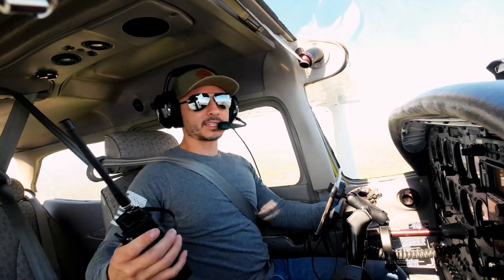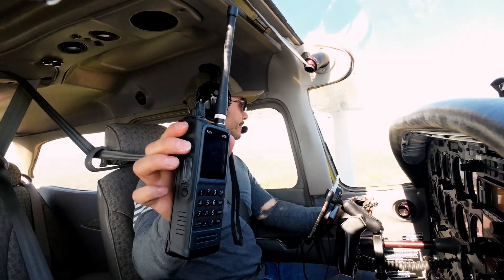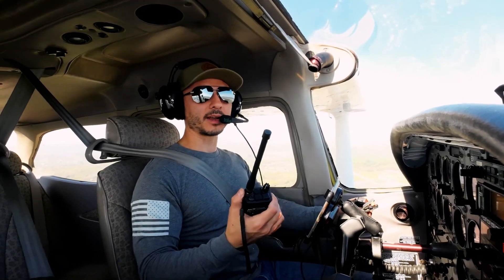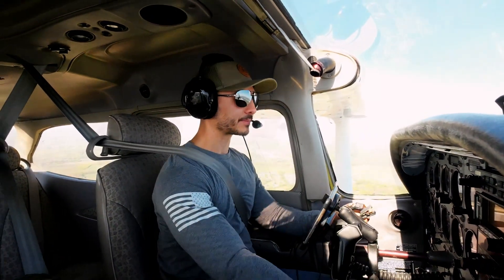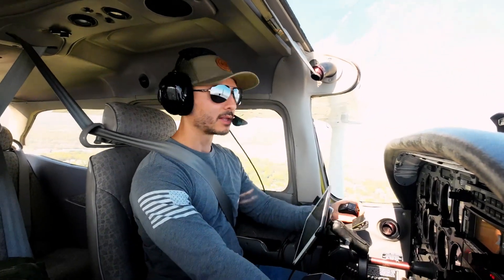What I also really like about this radio is that there's this button right here — the top button on the side — which goes to your last frequency. So I have right now the weather and then the communications. You can also set that up to however you need to in order to get your radio frequencies quickly. Alright, we're in the landing phase here, so I'm going to stop talking. We'll talk about the rest of the radio later on.